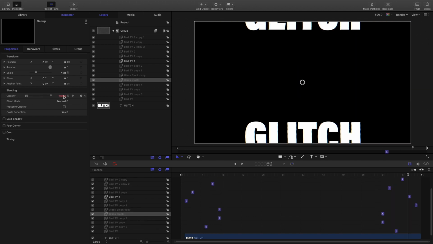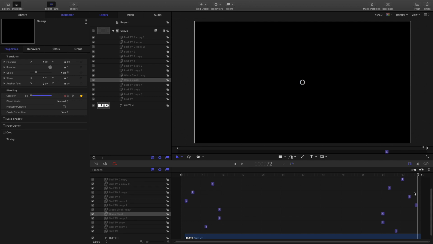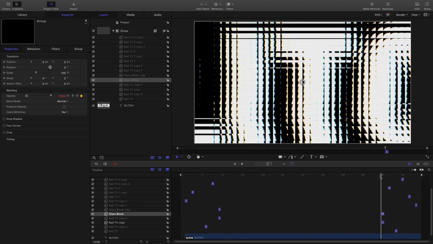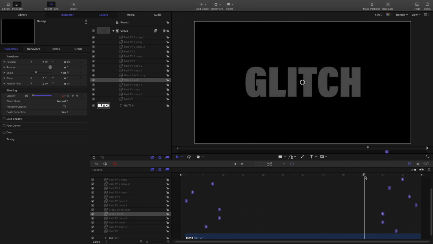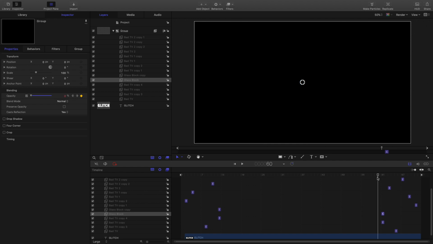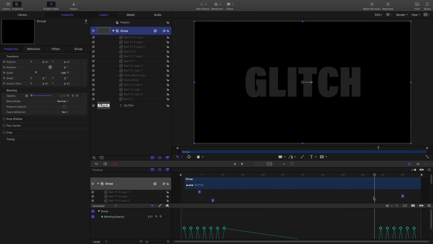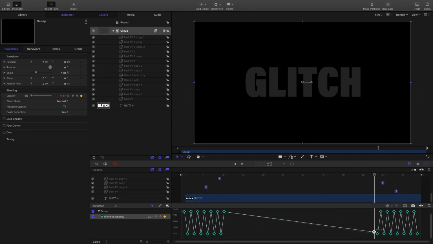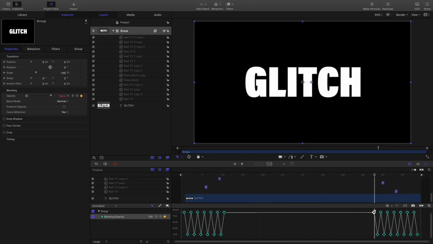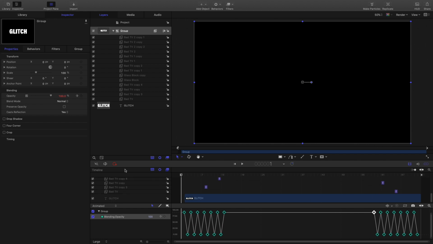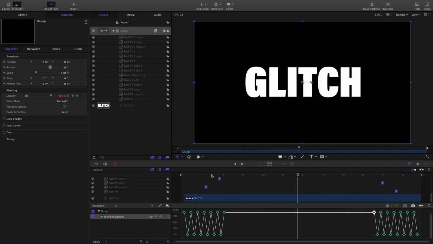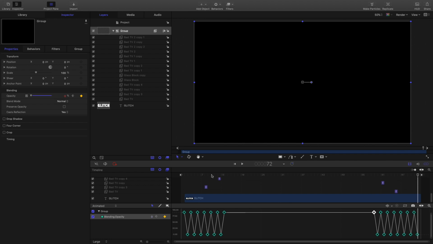So once we've completed that, we are going to want to go through, check, and make sure that it looks exactly how we want it. And as you can see here, it starts fading off before it goes, and that's not what I want. I want a more abrupt change. So we're going to open up the keyframe editor here, and we're just going to add one more keyframe, and that is going to give us our desired look.